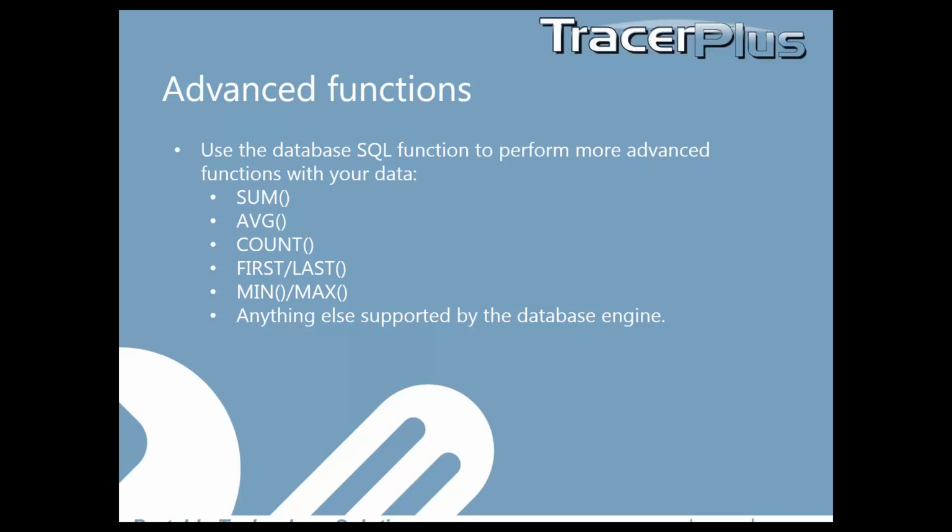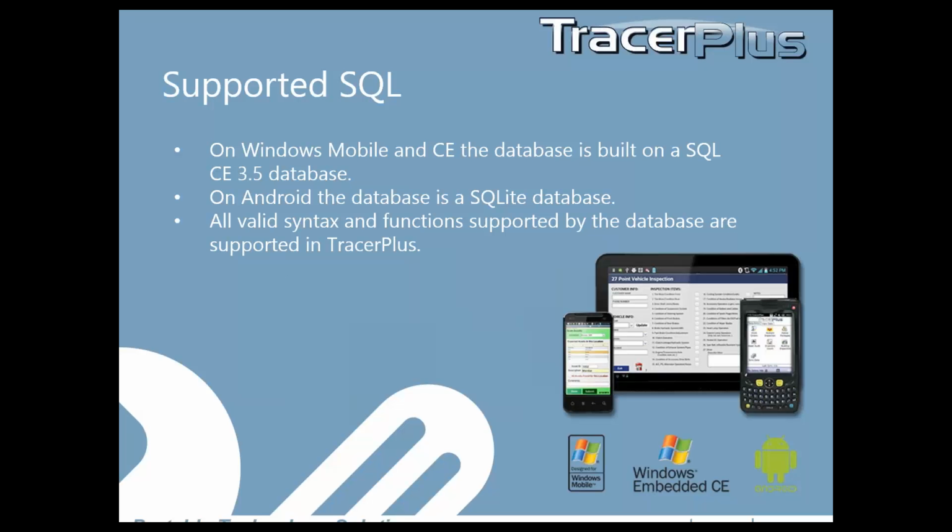All of the functions that are supported are based on the database engine, and I'll just jump on that briefly for a second. On Windows Mobile and CE, the TracerPlus database is built on top of a SQL CE 3.5 database. So any function or syntax you're looking for, if you're doing a Windows Mobile or CE-based device, would match up with what's available within SQL CE 3.5. So any function that's available there, you can use within TracerPlus and build that into your session settings.